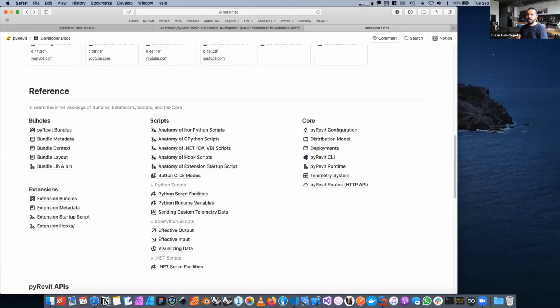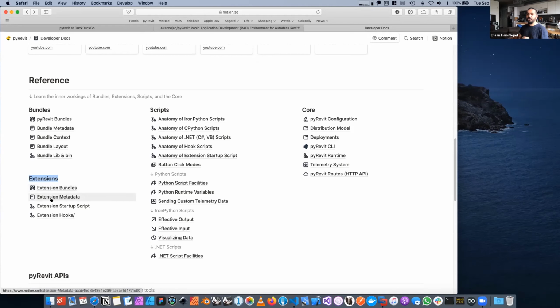So this bundles section talks about all these main tool bundles, and there's a section on extensions that talks about the extension bundles. So there's sort of a more umbrella type of bundle that includes a whole bunch of other bundles inside of it. And the extension is generally the method that you ship your utilities to other users. So you can zip that extension or place it on GitHub, however you want to get it to other people. They can copy it on their machine, add it to the path of pyRevit, load your tools, and start using them very easily.